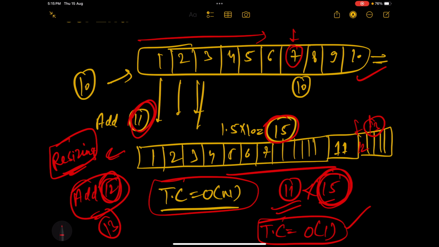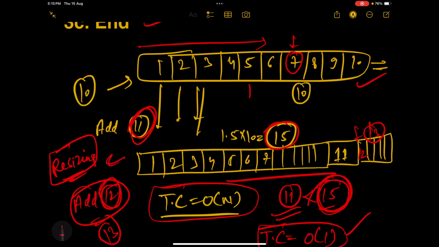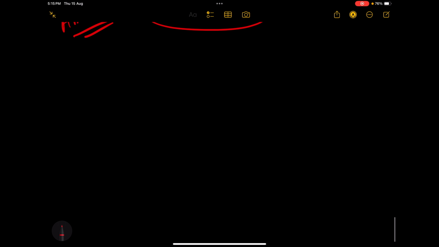But if you want to access the index, let's say you want to access this fourth index, then of course you can do it in O(1). But if you have to check whether 8 is present or not, 9 is present or not, then you will have to iterate over this entire array list, and in that scenario the time complexity will be O(n). How much? O(n). So this is search by value, if you are looking for a value.